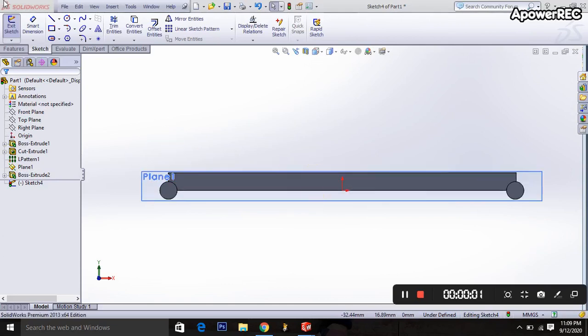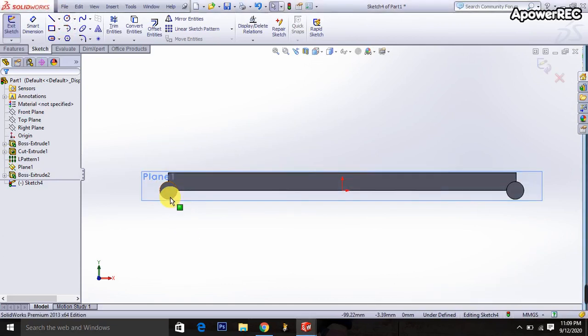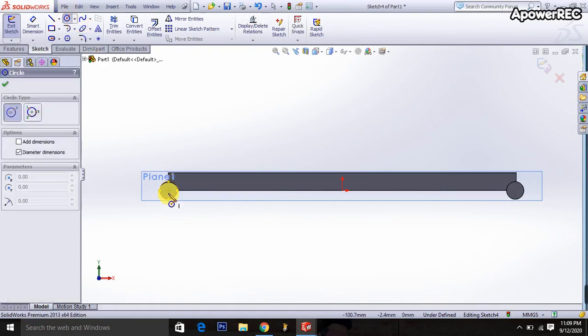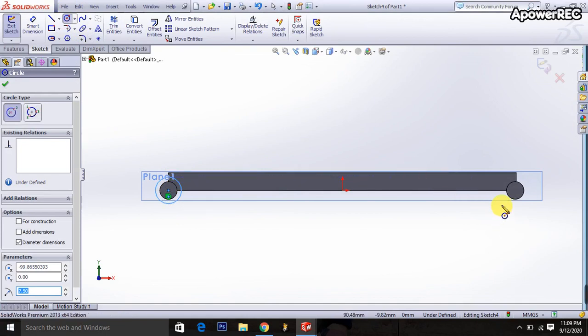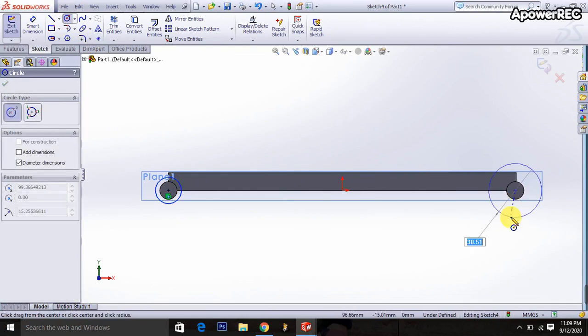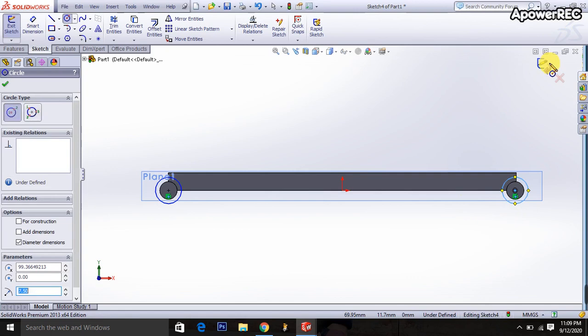Okay, then I'm taking the circle and sketching it. It will be 15 millimeters, and this portion will also be 15 millimeters. Okay, exit it.